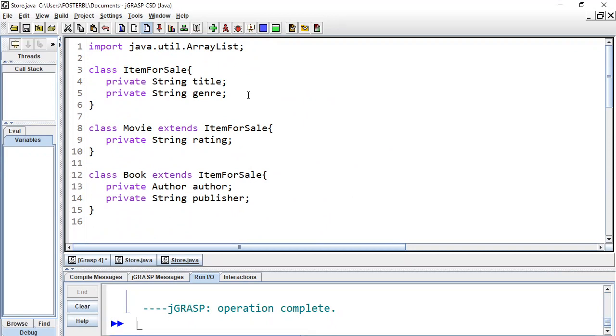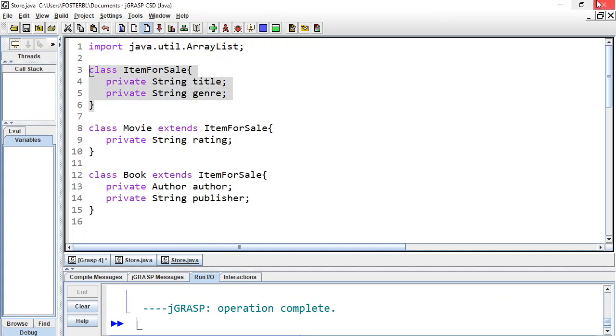So, up at the tippy top, I imported the array list class, so I could actually use an array list. Great news, you would never have to do that on the AP test, but it was a good review, hopefully, for you, remembering that array list isn't built into standard Java.